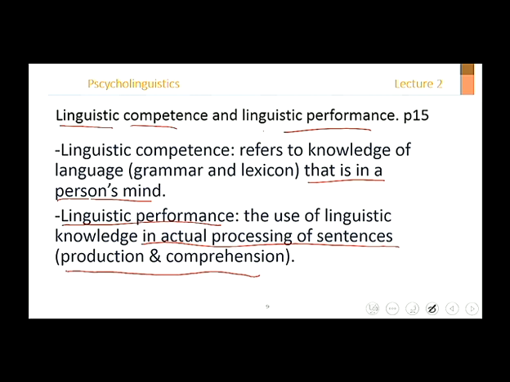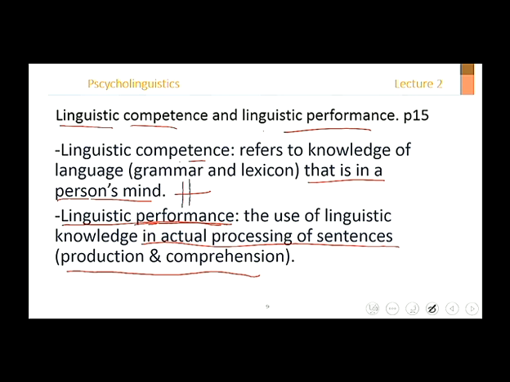So now I'm speaking English right now. So I'm actually performing my knowledge, performing my linguistic competence. This performance can be affected by many other factors. So performance does not mean competence. Maybe I have some knowledge of English or Arabic, but maybe I'm really busy these days and I'm not focused, so I make mistakes, for example. I don't pay attention to grammar. We all do that, right?